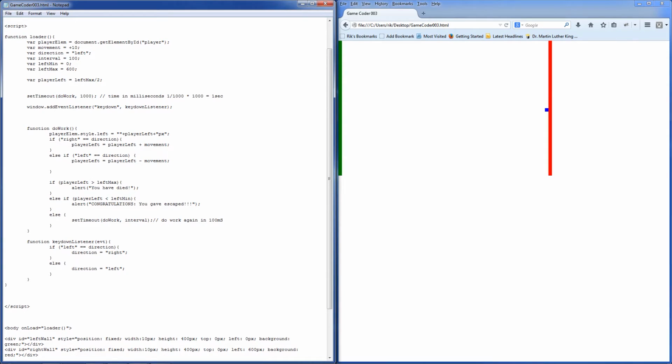I'll change that to greater than. Okay. Look at that. It's almost like a game. It's a game of reaction speed, the speed of your reactions. Can you see that? Can you hit that button within 15 seconds before the guy runs off the edge of the screen? I think you can.